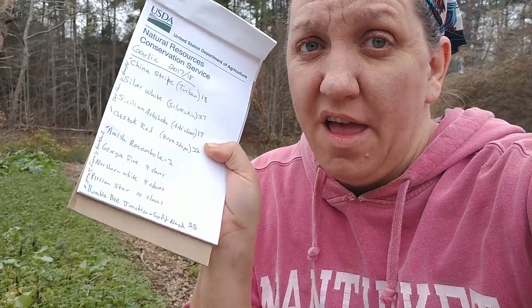Today I am finally getting my garlic in the ground. Dalton is here so he is watching the boys. I have got everything I need with me. I have already softened up the bed behind me. I have got my list of all the garlic that I have — the different varieties and how many cloves I ended up with each. I divided them all up into single cloves, ready to plant, separated from their bulbs. I am good to go.